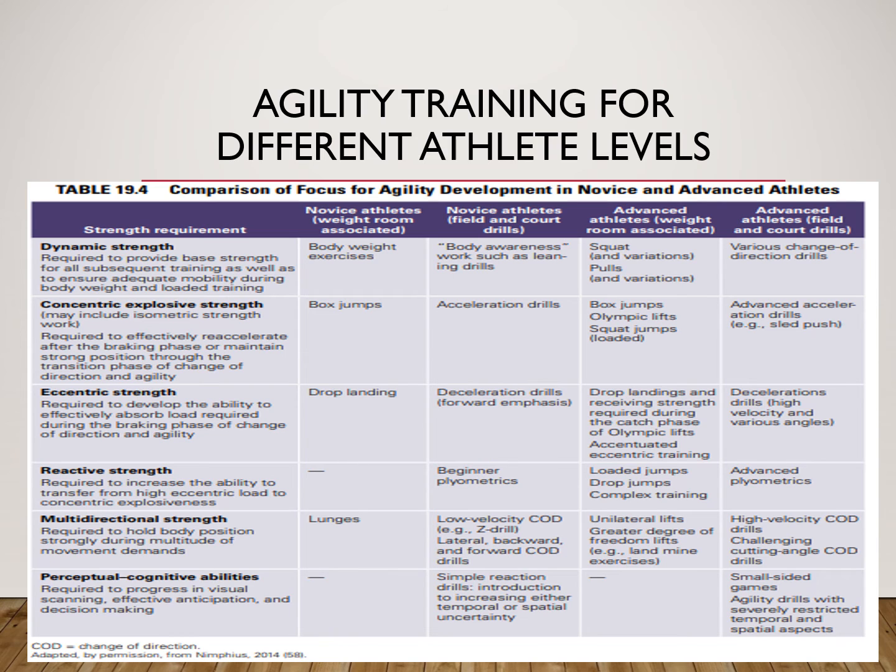We also need to develop multi-directional strength if we're thinking about the lateral change of direction. Movement patterns like lunges are really important to develop as a novice athlete. But then as we get into more advanced levels, a lot greater focus on unilateral lifts and also greater degrees of freedom in terms of the variety of movement. So incorporating things like landmines would give a much wider scope of multi-directional strength.